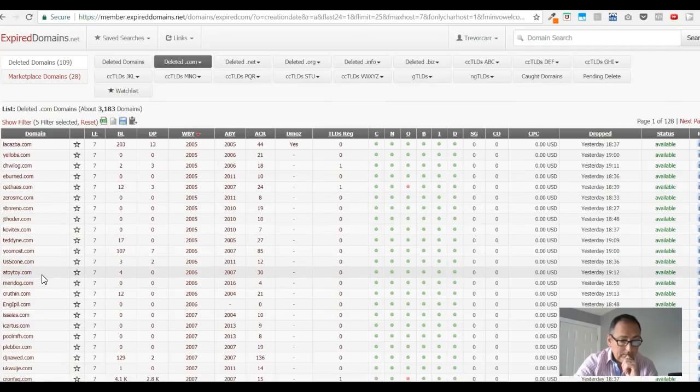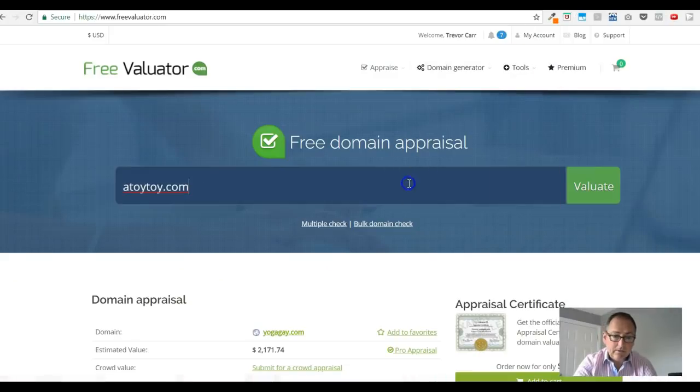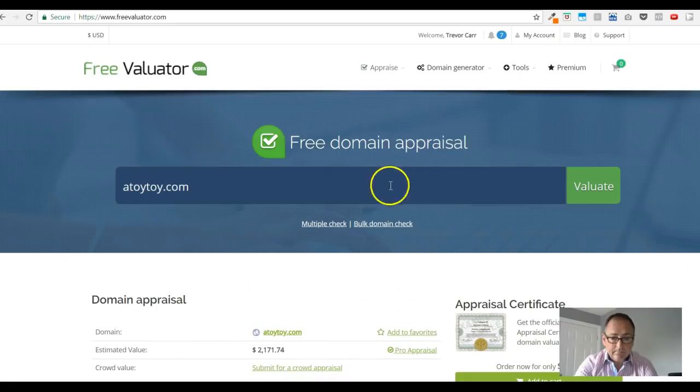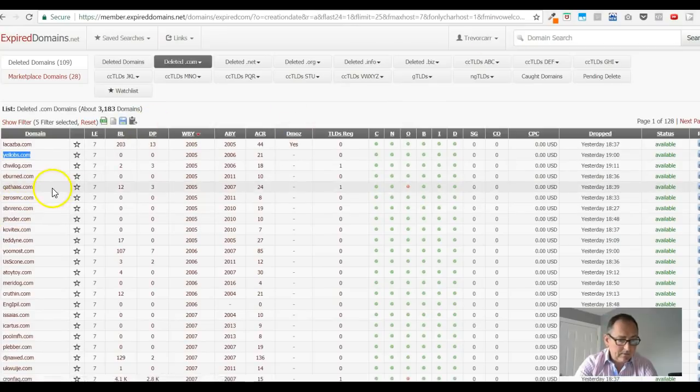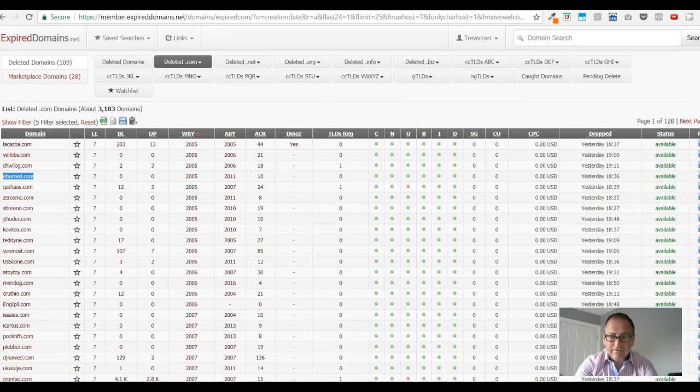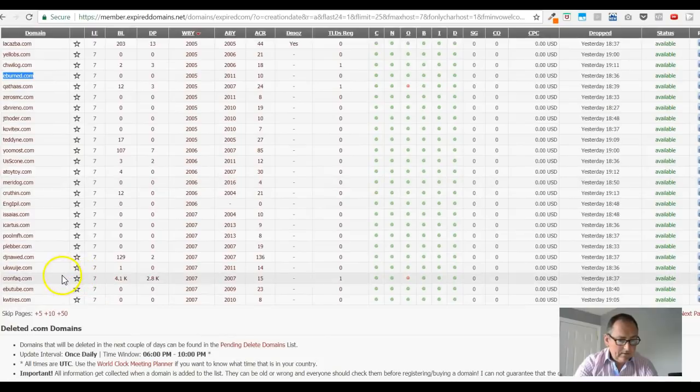Merry Dog. atoytoy.com. You know, don't know. Let's see. What did it do with atoytoy.com? Certainly memorable. 2,000. All right, it's not the one we're looking for. What about the yellow BS? See what we get with that. Come on, baby. 2,000. It seems like we're on a bit of a 2,000 thing at the moment. eBurned. Quite like eBurned. Don't know what I'd do with it. That's the thing as well. What would you do with eBurned? $86? Crazy.